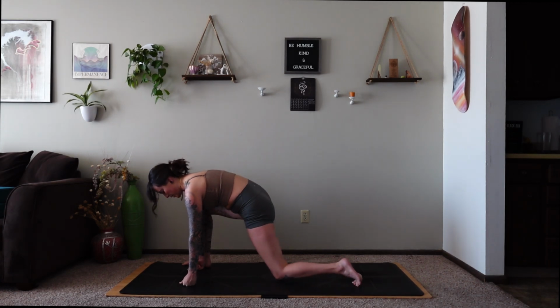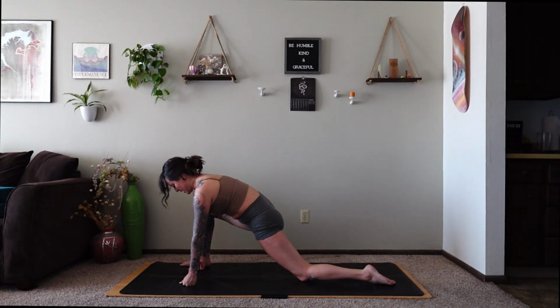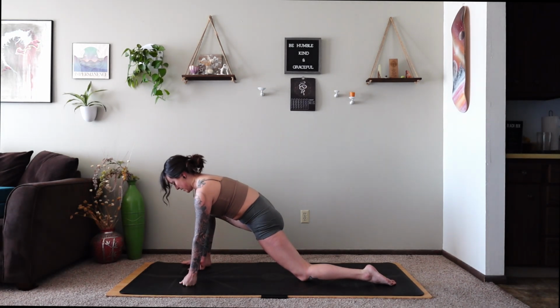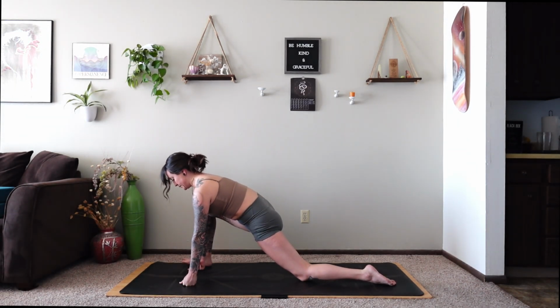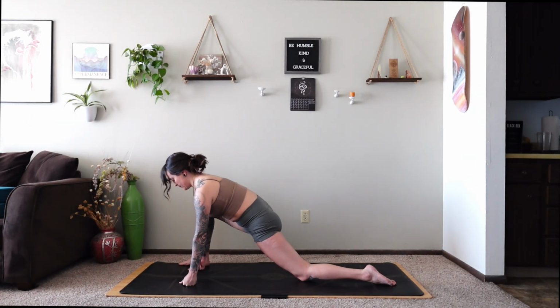I am on fists just because my wrists are feeling a bit sensitive today, so you can have the palms flat or you can be on your fists as well. Same thing here, feeling the body, listening to the body, finding that edge. When you find it, settle in.